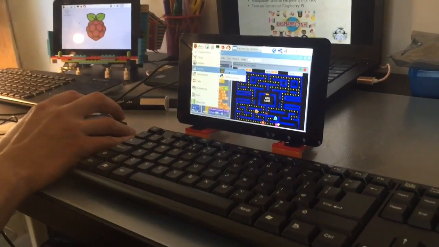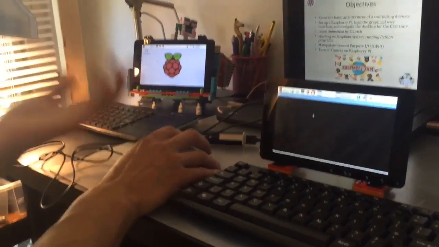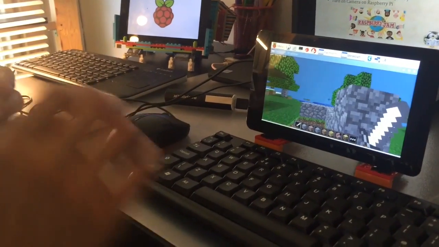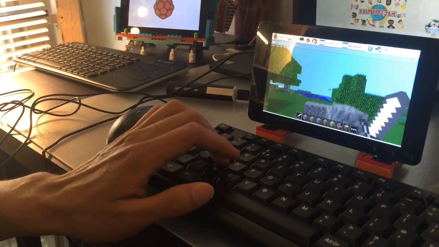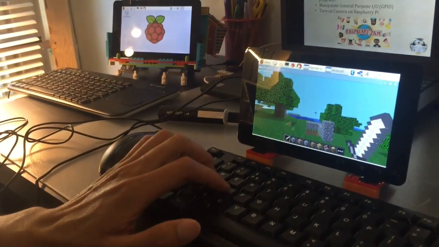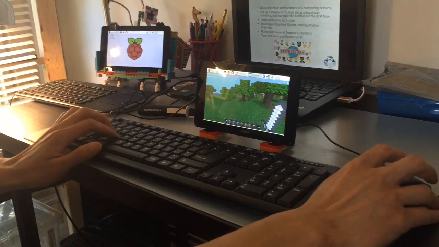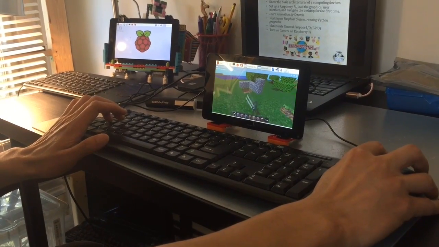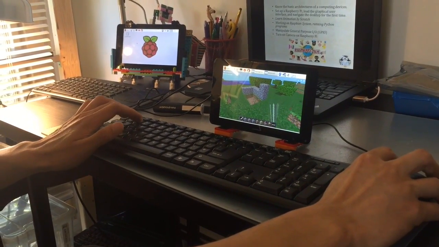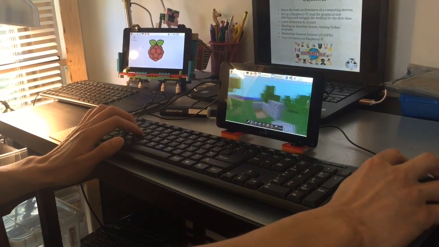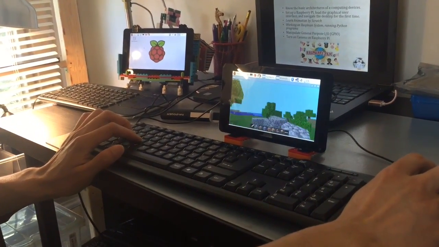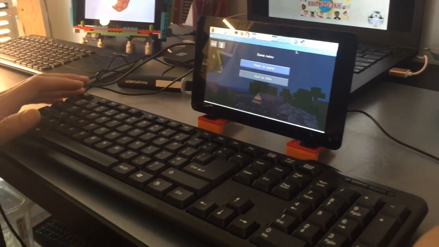And there's also a simplified version of Minecraft. You can start to play around with this Minecraft, and in this case, you can start to build your own Minecraft world, and so on and so on. Now it's interesting, right?